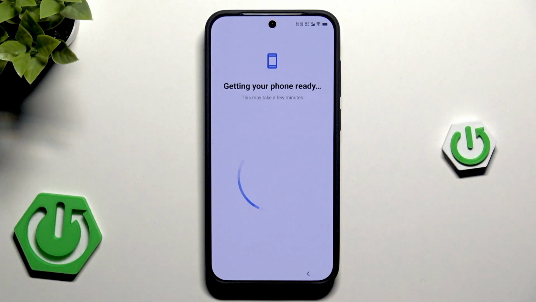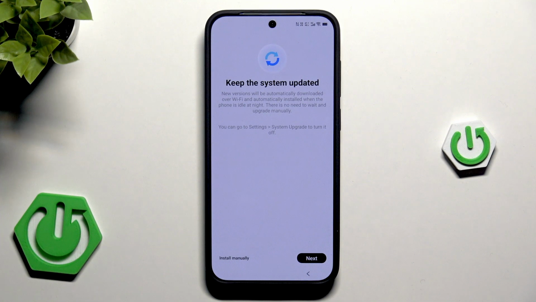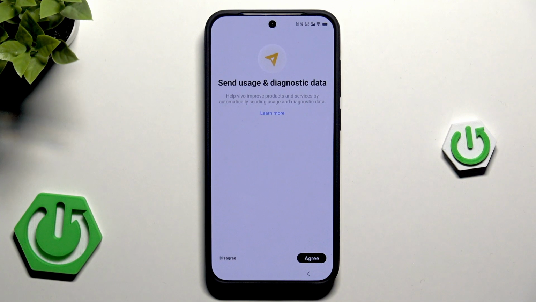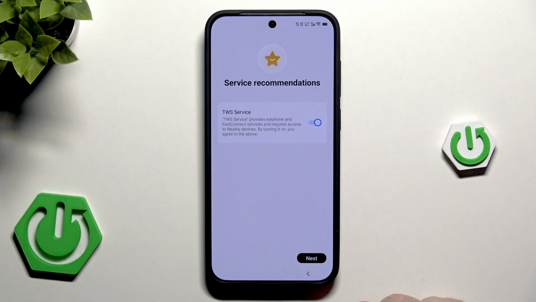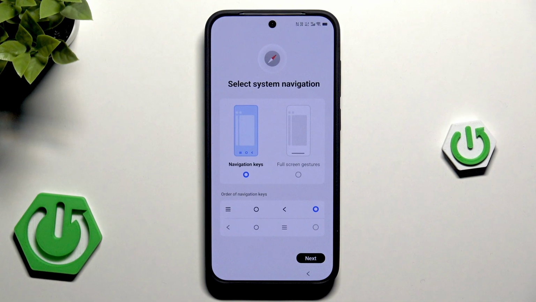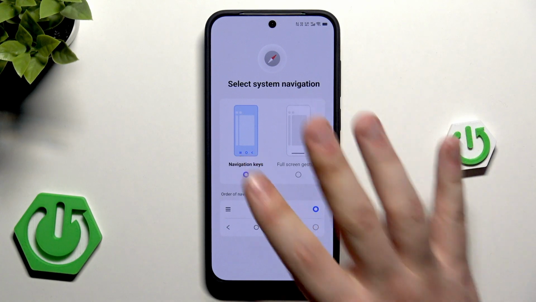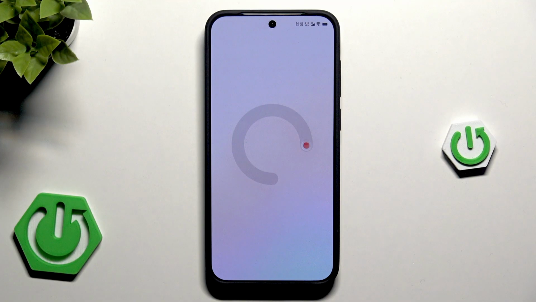We need to wait a little bit. Okay, now click on next. Click on agree. Click on next. Select your navigation method, keys or gestures. I'll stick to keys. Then click on next.